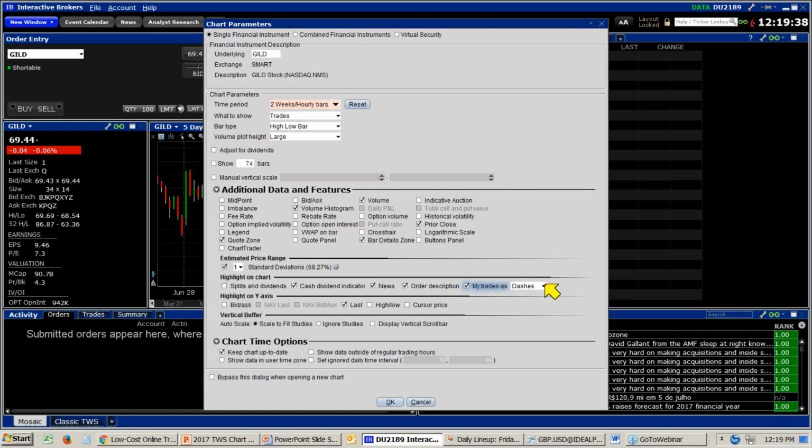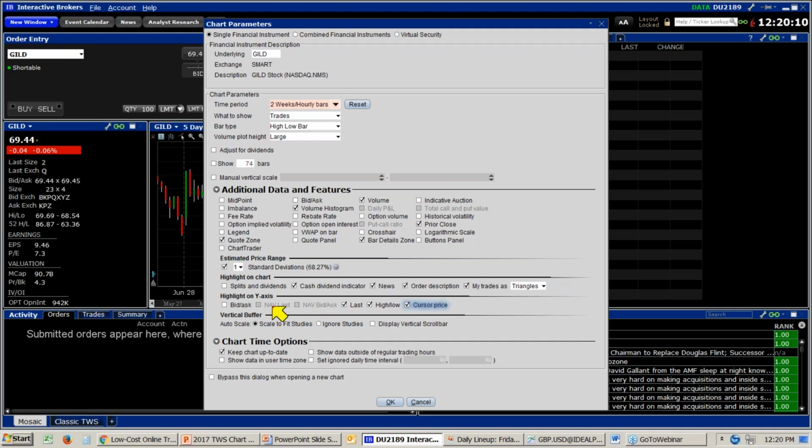Now, additional fields, and you can add as many or deselect any of these that you don't want visible in the chart. Now, notice that the next section here is your estimated price range. This is going to show you the standard deviation cone for one, well, notice it's grayed out. Once you activate it, you can view 1, 2, or 3 standard deviations directly within the chart. So I'll go ahead and enable that.